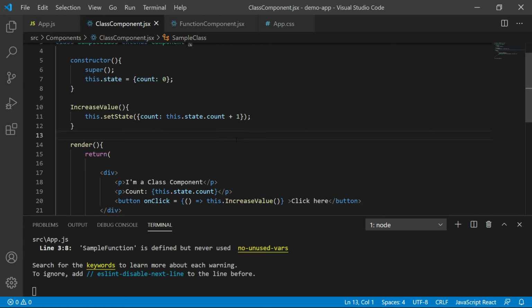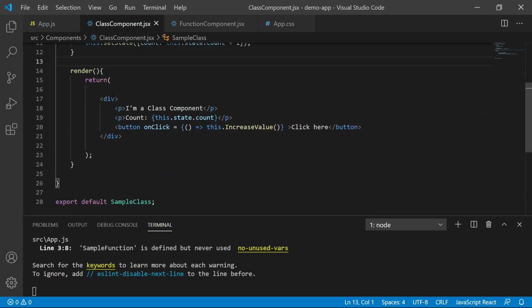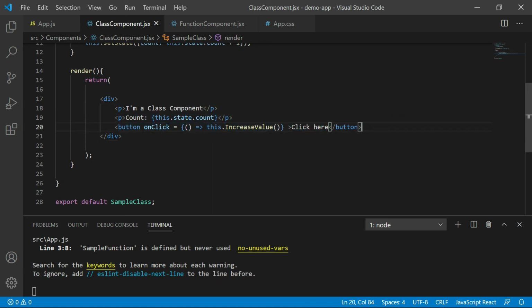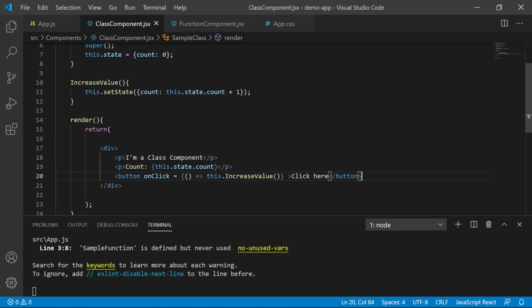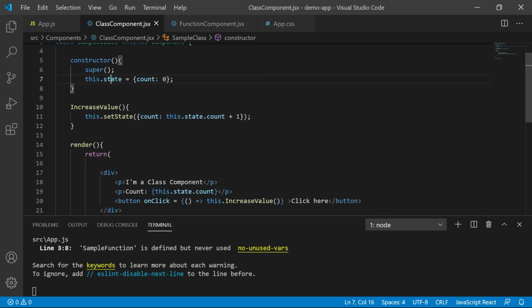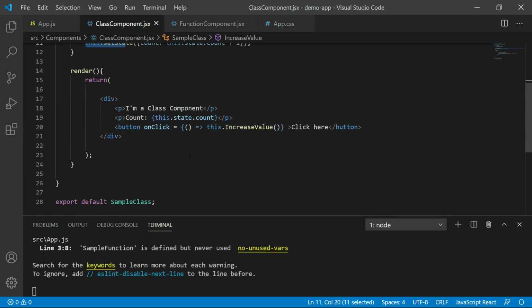So let's quickly revise the changes. In the return method, we have written our HTML. In that HTML, we have used two paragraphs to display our text, and one to display the count. We have used one button. On the click event of that button, we have increased the value. And here we have used a constructor to initialize our state. We are using a class component, so that's why we have used this keyword everywhere while initializing state, while updating state, while calling the method from the class component.